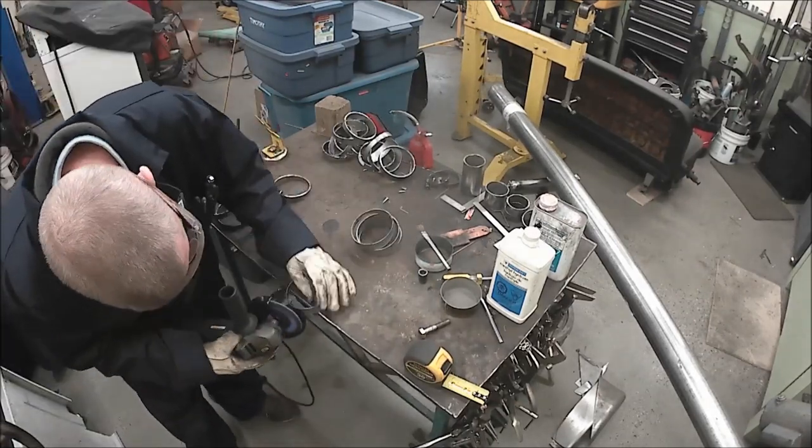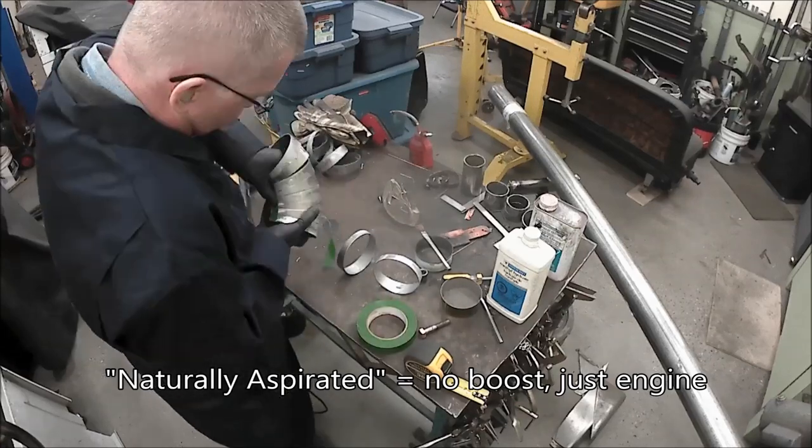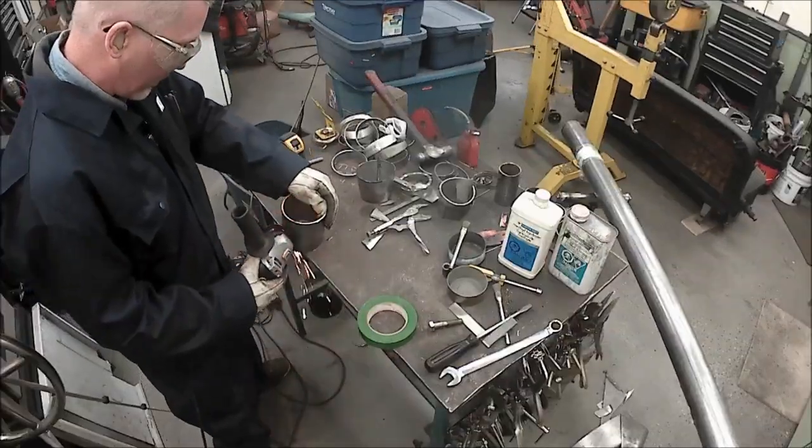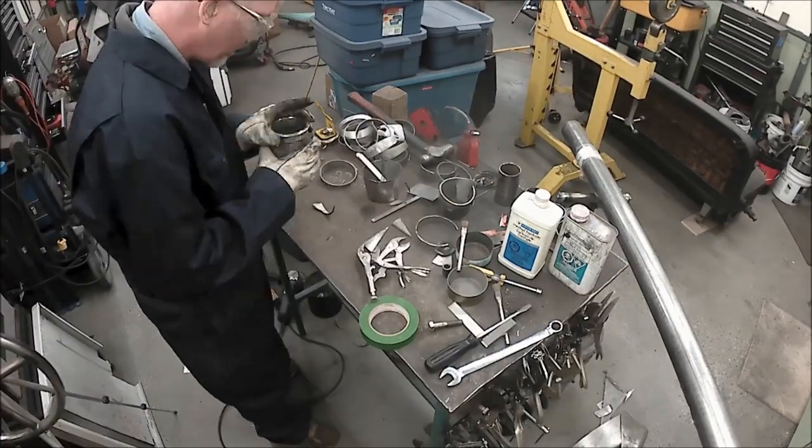There's internet lore out there that says a naturally aspirated engine needs to have some back pressure, but they're wrong. An engine doesn't need to have a little back pressure any more than you need to be a little constipated.